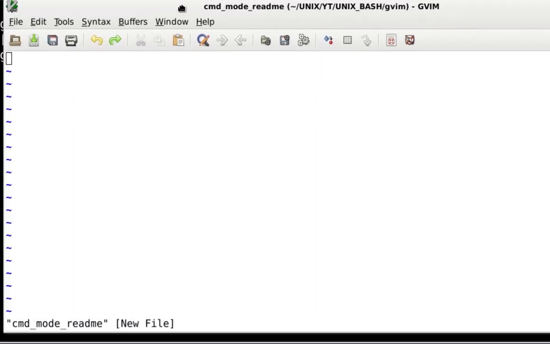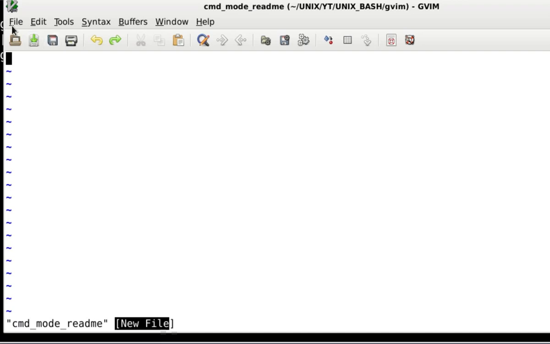So just to recap, when you open a gvim window, at the bottom you will see the file name and it says new file. And here on the top it says the file name and then the path where the file is going to be created. This file will only get created once you save.